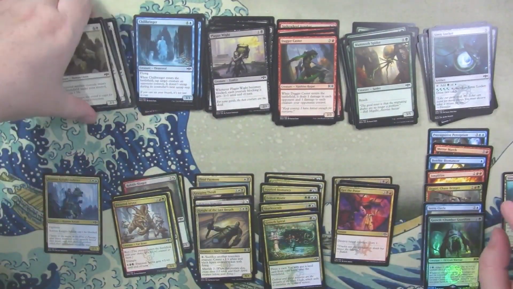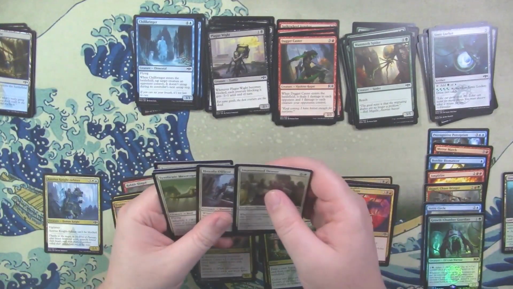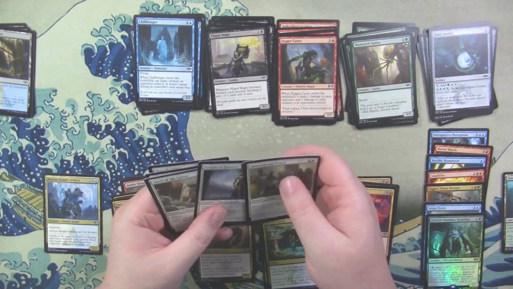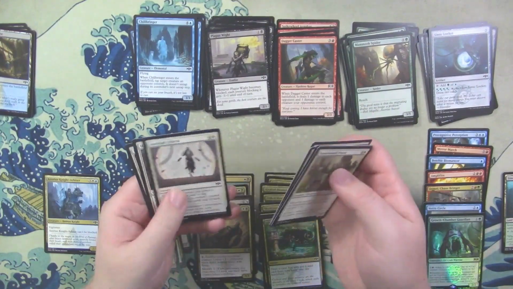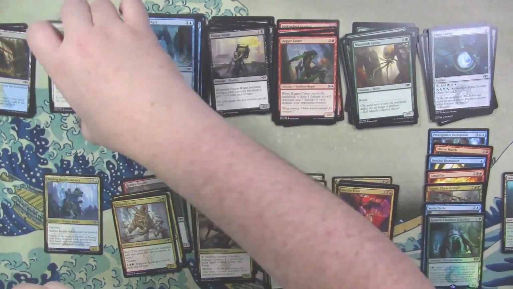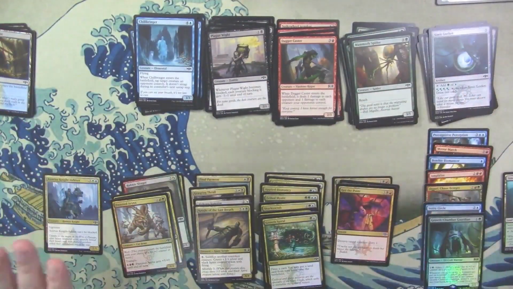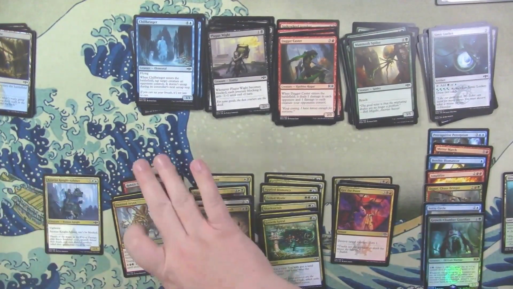Let's see what we've got here. This is okay, this is kind of mediocre, this is mediocre, this is okay, this is mediocre, this is okay, this is okay. The white is not super strong, so I don't think we're playing white. I'm just going to take the white right out. The Orzhov Knight is a fine splash card.